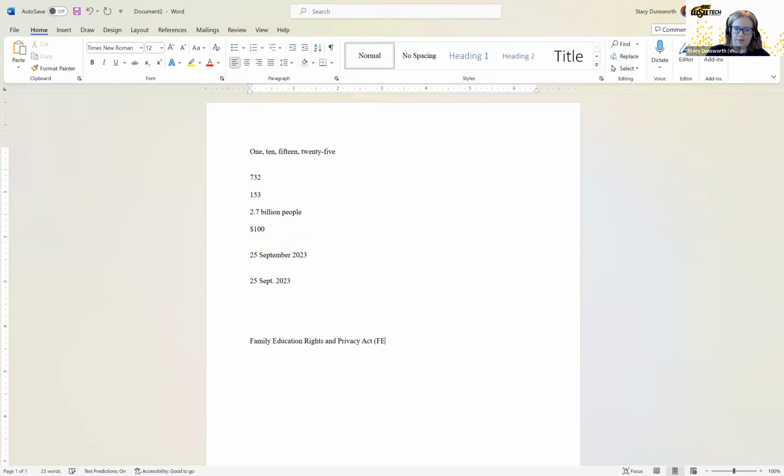Okay, so I'm going to write FERPA. And then after that, I can refer to it as FERPA the rest of the way throughout the paper instead of writing Family Education Rights and Privacy Act over and over again. Note that when you are doing these abbreviations, we don't use periods in them. So if you're referring to the United States, we don't say U.S. in this way, like what we are used to doing. It's just capital letters with no punctuation.